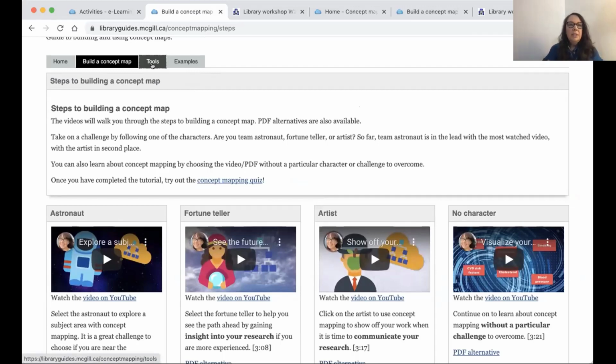So I think it's a really nice idea to use mapping in the class, but I guess my tip would be, if you're going to use this type of activity or a new activity, then it would be best to incorporate it in many different ways. So maybe using mapping in your teaching. You can make a master map that shows the subject of the course coming up. You can make these micro maps for each of the lectures to show the content, to help students visualize that subject. So really used to demonstrate knowledge.